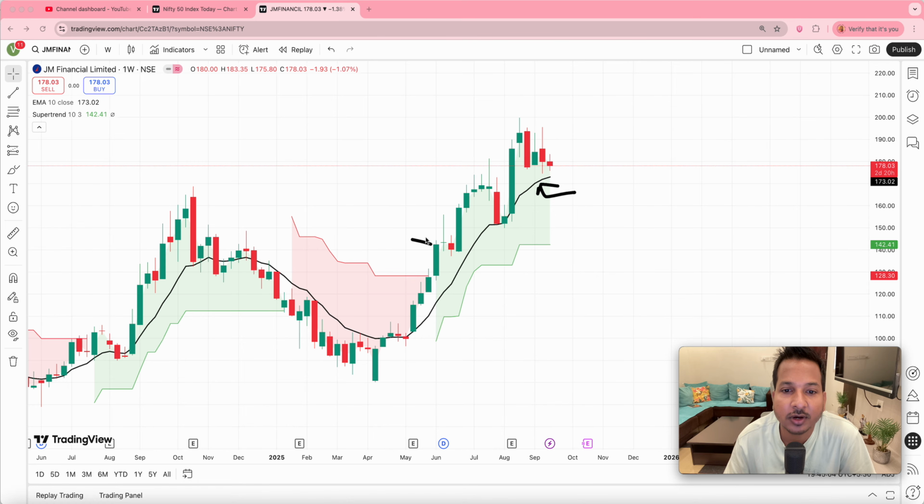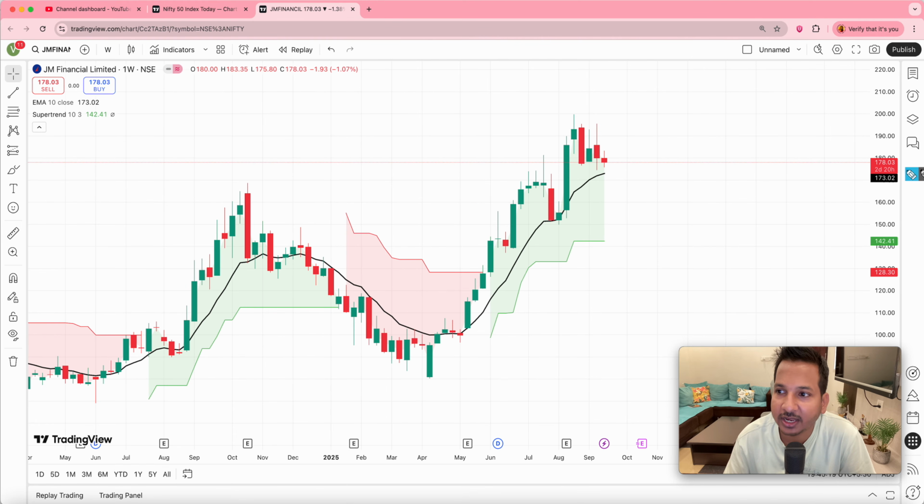Suppose here you are taking entry once you are confirmed that the Supertrend has become positive. Till now the exit has not been given, and if you look at the historical chart, we'll see how it works. Suppose you would have taken entry at this point. This point is the buy signal, because here the weekly chart is showing that one candle has closed after the Supertrend became positive. Immediately after a candle closes below the 10 EMA, you have to take the exit. This point you have to take the exit.